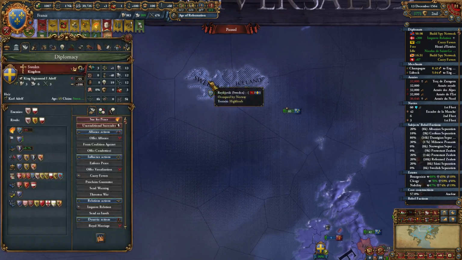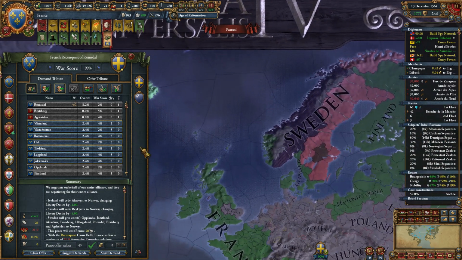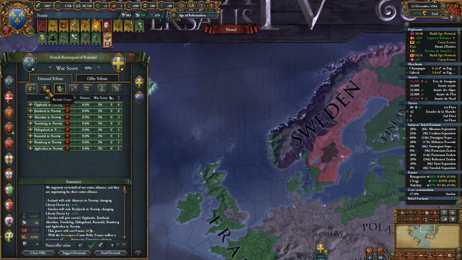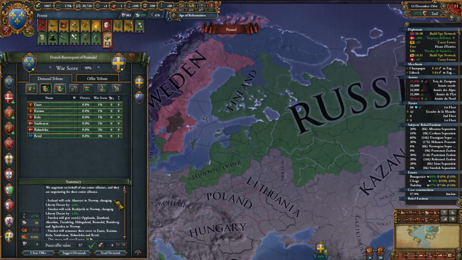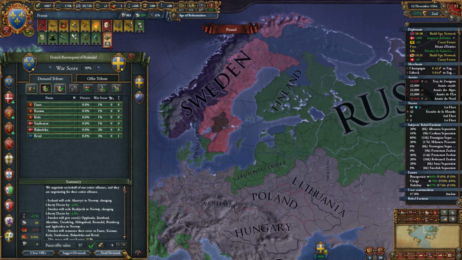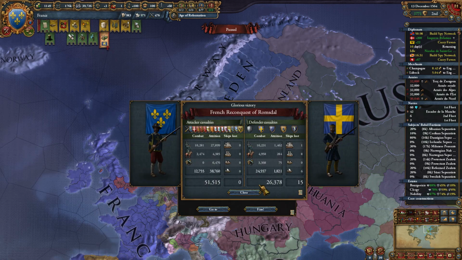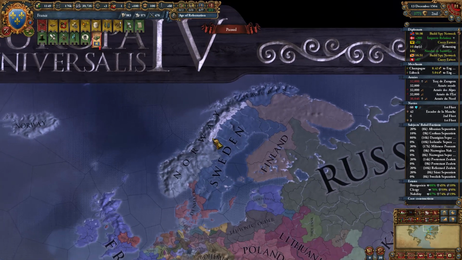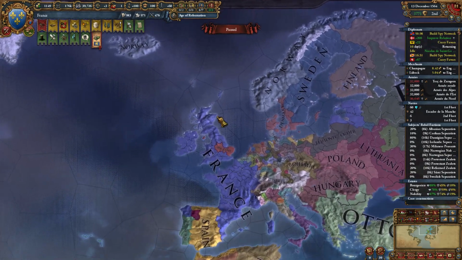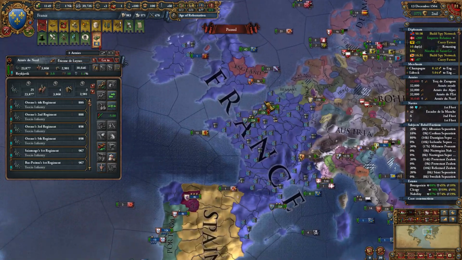Okay, so Sweden, let's peace out. You're going to give that to Norway as well. You're going to give back all of their cores that you hold. You're going to give up every core that you have on these provinces. You're going to give us as much money as you're willing to give us. And that's it. War's over. Norway has been reclaimed. And now we can bring you guys back home.